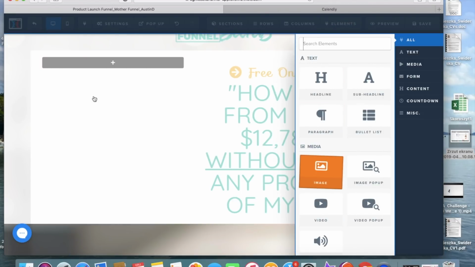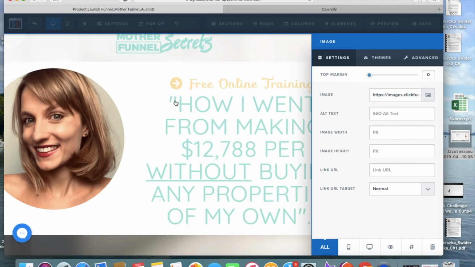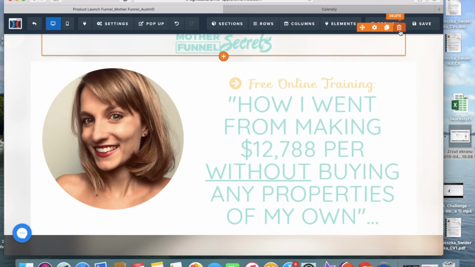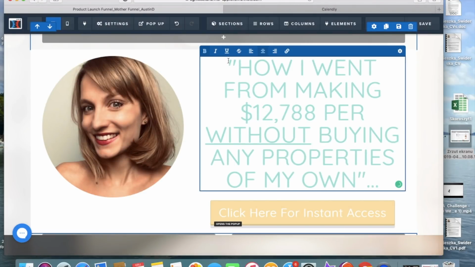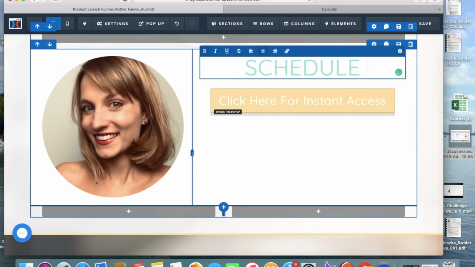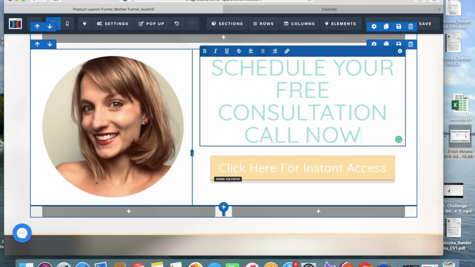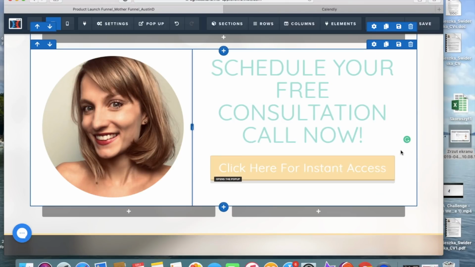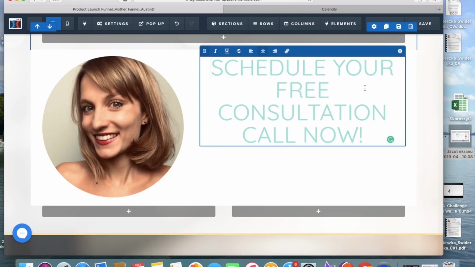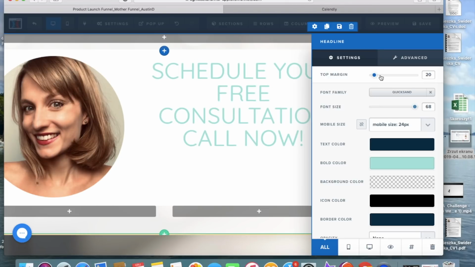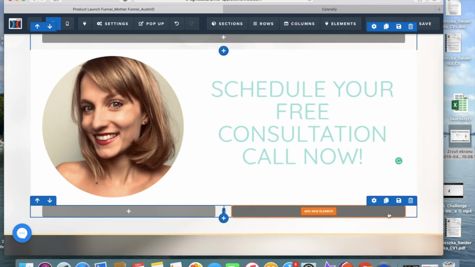All you have to do is add an element as you add the image here. And then you just select an image from the images that you have downloaded. So it's really easy. I'm not going to work on the design of this page too much right now. I'm just going to make a simple page that allows you to book a consultation call. And I'm going to get rid of this button. As you can see, it's all really easy to adjust. You can move elements really easily. And I'm also going to get rid of that.